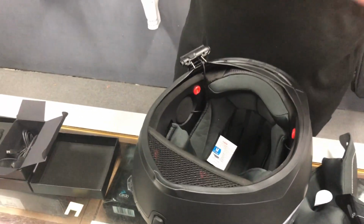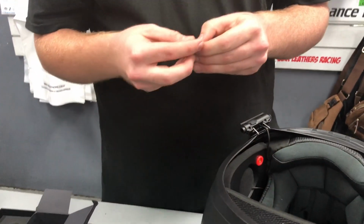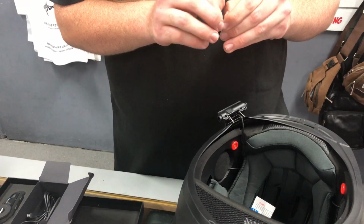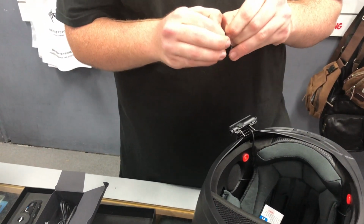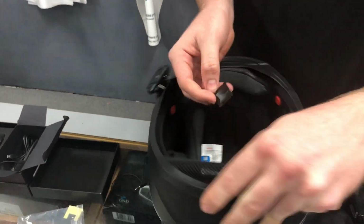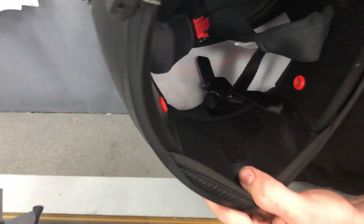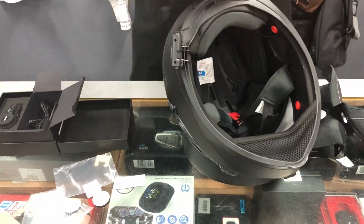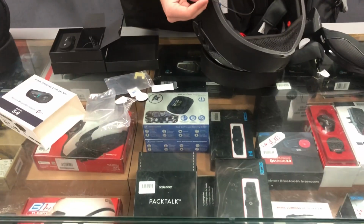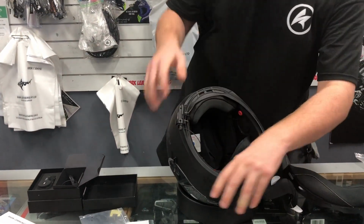Now you grab your wired mic. Grab it out, get your little Velcro bit. Put it in the front of the helmet there, just like so. There you go. Plug it into the base plate, attach it to the Velcro.